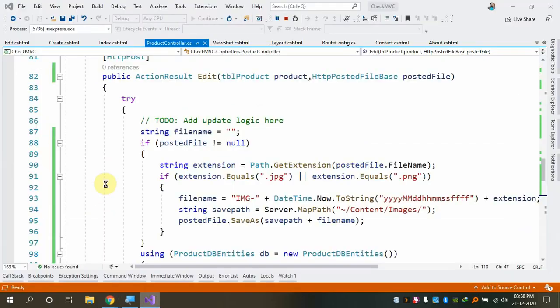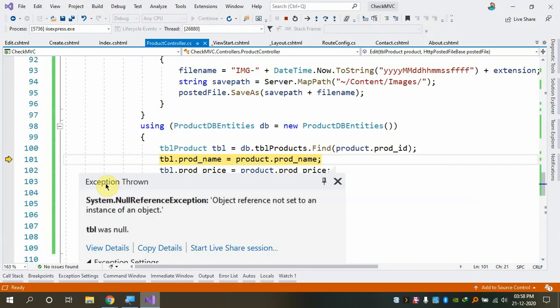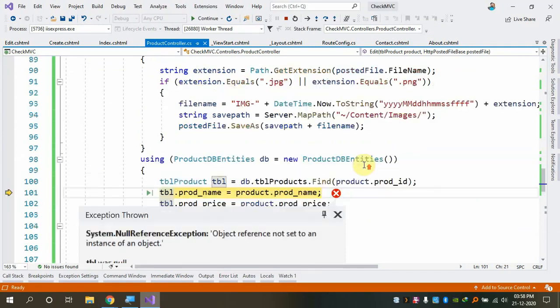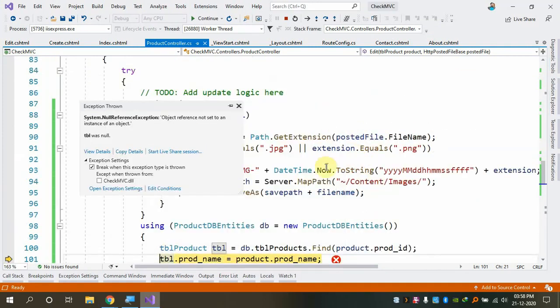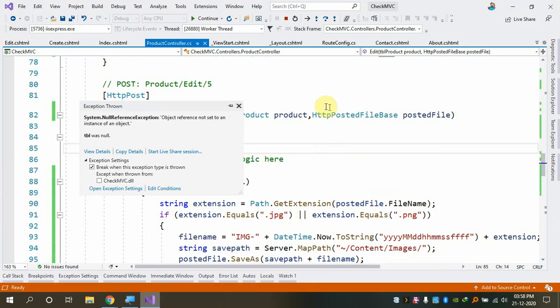Okay, I've chosen a new file and then let me click on update. If at all the program is right, it should take me to a different place. Let me see what is the message. Set to an instance of an object. Let me check where things have gone wrong.